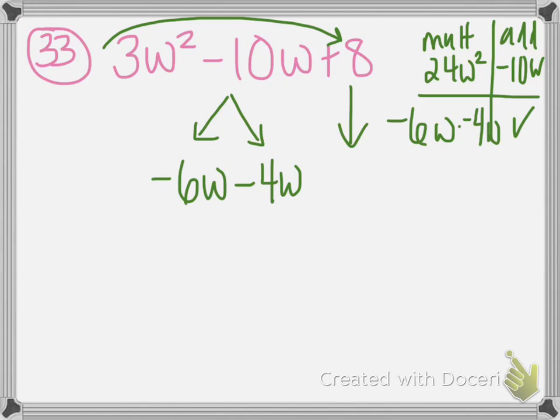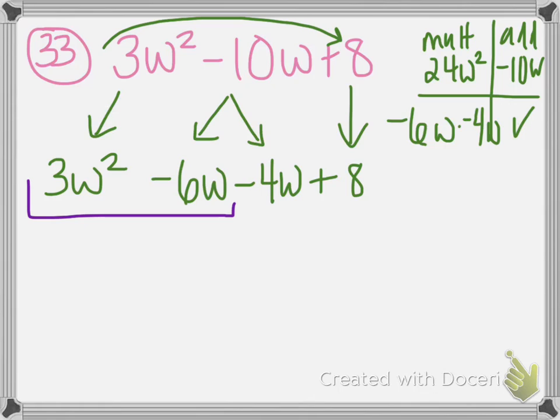And I'm going to leave the first and last terms exactly as they are, just like I did in the previous problem. So the only trick to these is making sure that you do multiply the beginning and the end, and then you can factor by grouping. In the first group, notice that our GCF is a combination of a number and a variable. 3w can be divided into both of those terms, and when I divide both of those terms by 3w, I get a w minus 2.